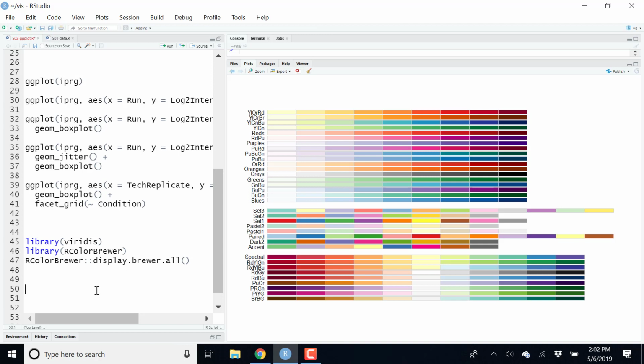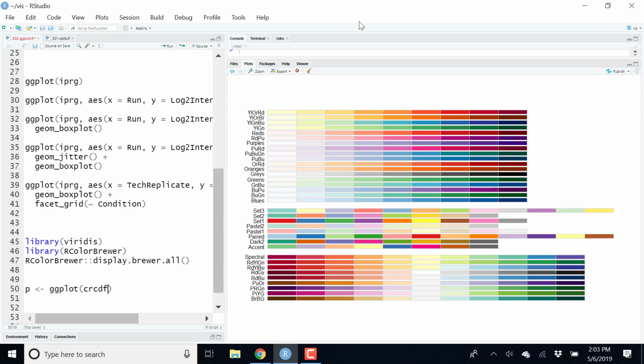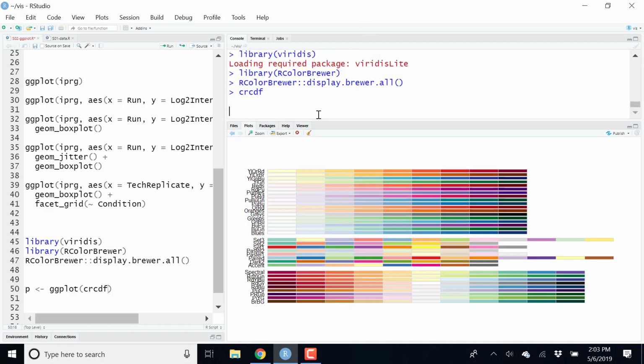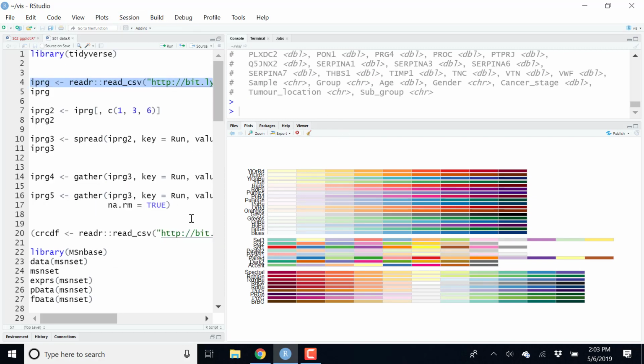And so, for example, to provide another example, the viridis color scales. CRCDF. Let me just check that I have this data. Yes, and I'm going to come back here, CRCDF.